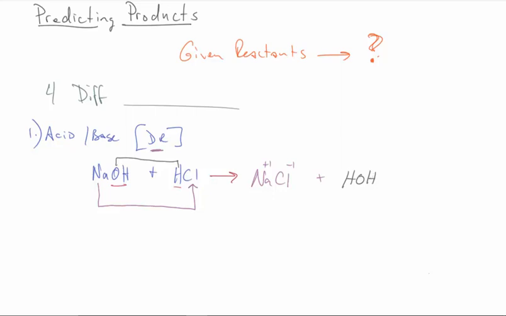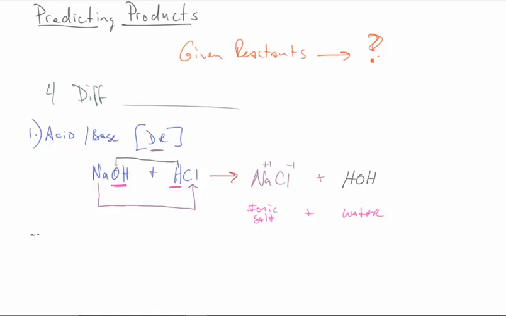I want to key in on this because for acid-base reactions, notice we get an ionic salt formed and we get water formed, and that's a pretty common occurrence when we have acids with our hydroxide bases, all right? It's very common that we'll end up with an ionic salt and water, but if you understand the double replacement side of this, you can easily just say, hey, I'm going to switch my cation with my anions, and you'd be all right.